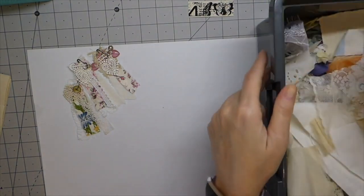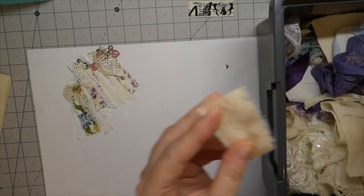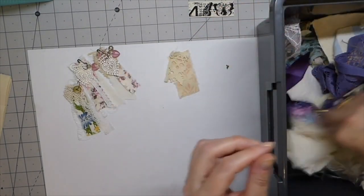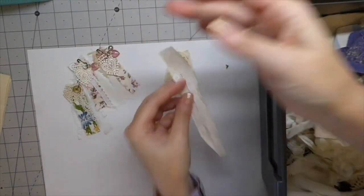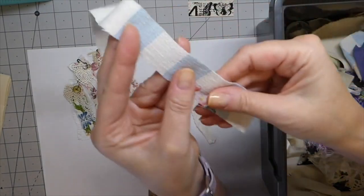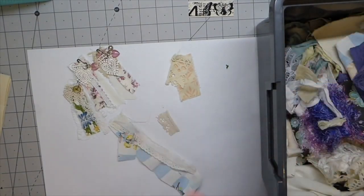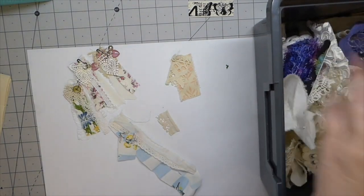I've got another drawer here — this one's actually been cleared out some so I might not find a whole lot. Oh, that's pretty — I love that vintage fabric. I'm going to make one out of that for sure. Oh look at that piece — I just love it because you can take just the tiniest little piece, and even that with some art cloth would be very pretty. Yeah, I'm going to do that. I love that it just takes tiny tiny pieces and you can make it so pretty.